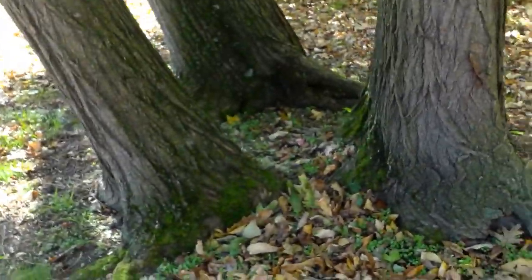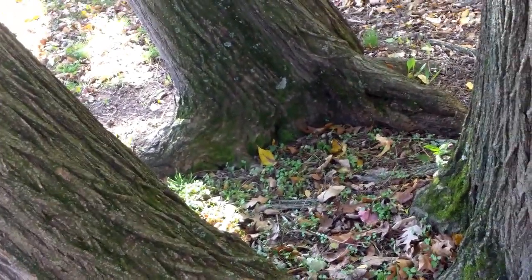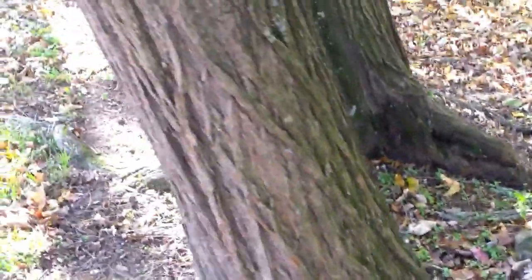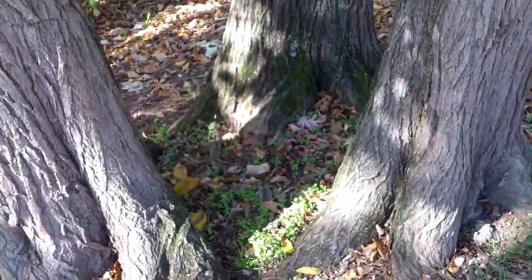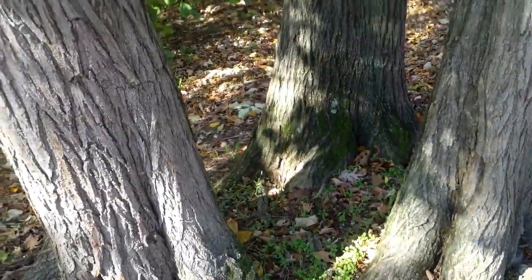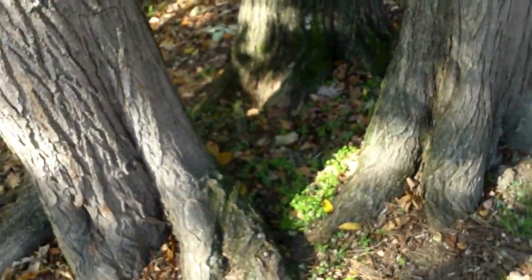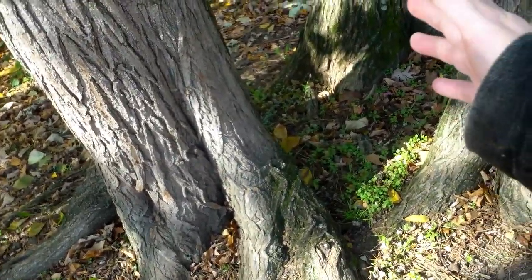Over here is our little gathering of the fey trees. These triple trees have a little interesting pocket between them — an area where I believe the fey are present, so I won't step in there. These trees are rather magical the way they're designed. In Wicca, three is the magical number representing the triple goddess as well as the triple god. These are tall trees that go way up. Hail to the fey people — may you be richly blessed this day. So mote it be.